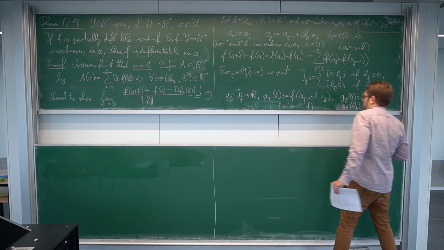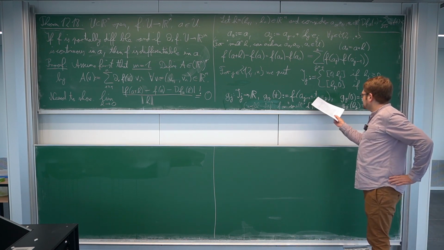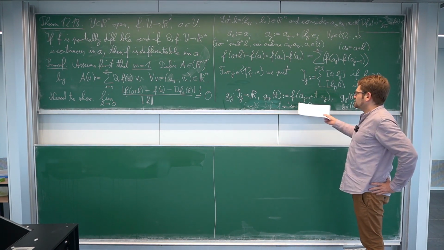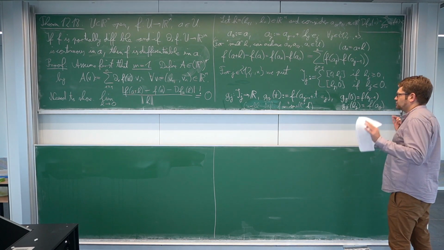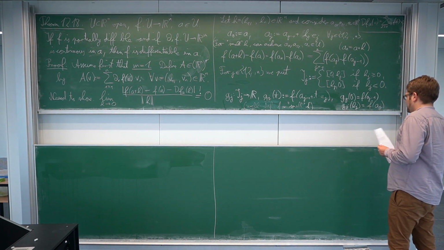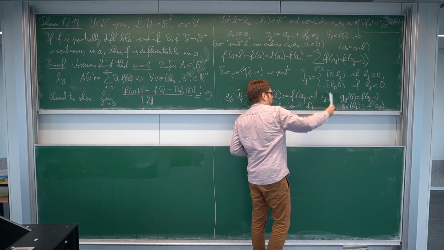This is precisely how aj is defined. And of course, you need to check that if t is somewhere between these values, this point here is again in U, otherwise this wouldn't be well defined. But this is something I will also not check in detail here, just trust me that for good h, this is fine. Okay, so this is now a map between these two points.